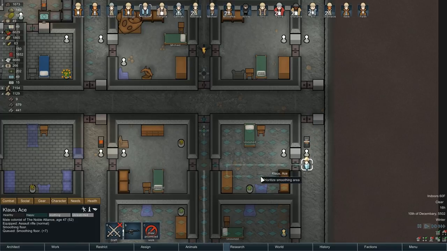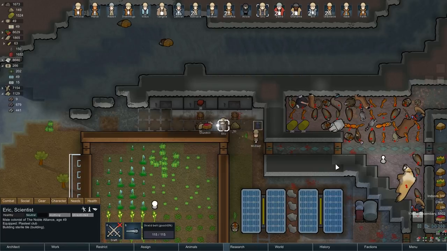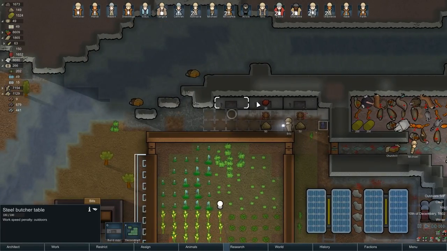Because you're nice and fast at it. And Eric, what are you doing? You are doing sterile tiles. I'm going to leave you alone. Now, let's quickly set this up.